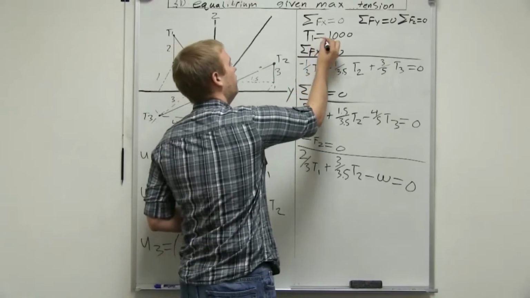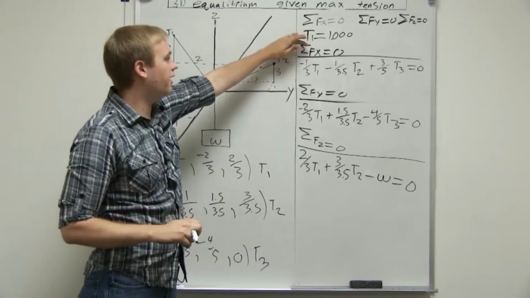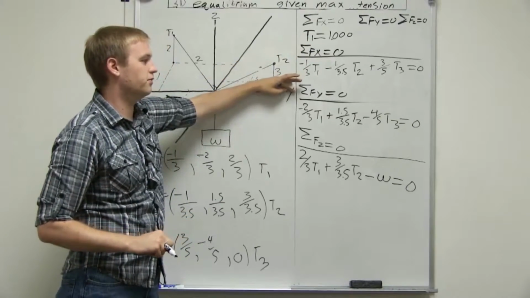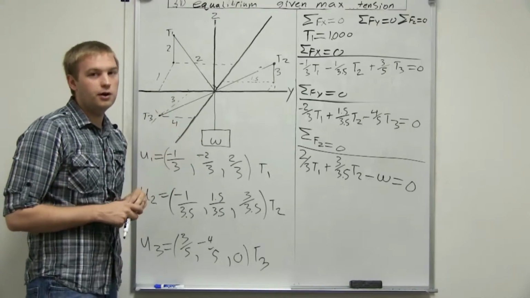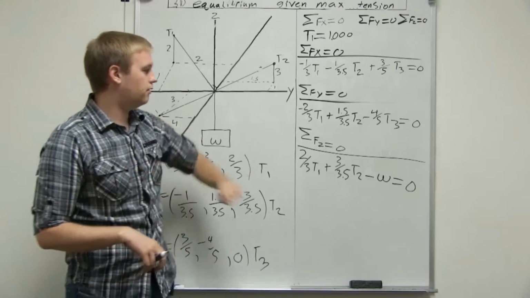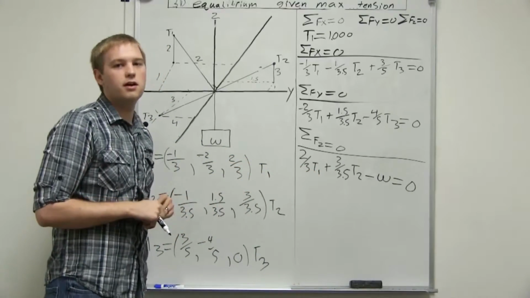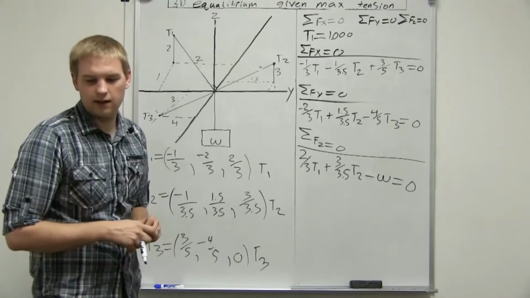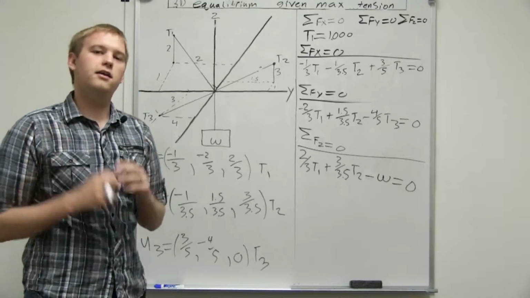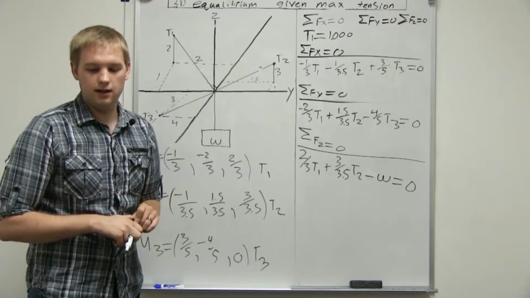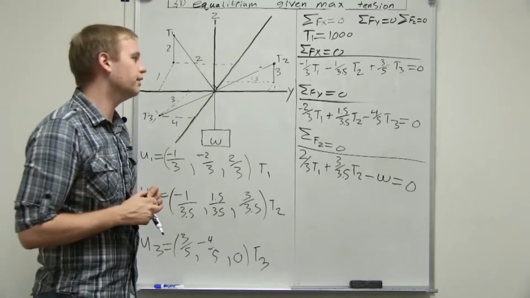Okay, now we have our 4 equations. We have T1 equals 1,000 pounds, sum of the forces in the X, sum of the forces in the Y, sum of the forces in the Z. So 4 equations, 4 unknowns. Can just plug this straight into a simultaneous solver. There should be another video on how to do that on a TI calculator. Not sure which version, but if you're having trouble, you can look it up online. You can use matrices, you can use any method you want, really.